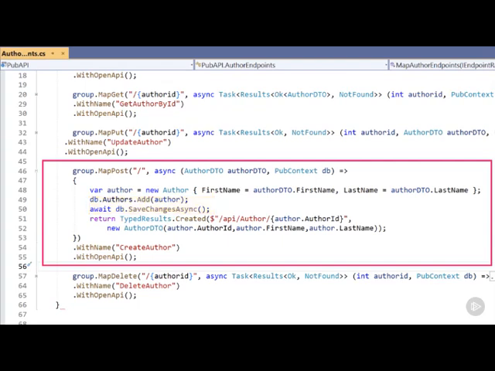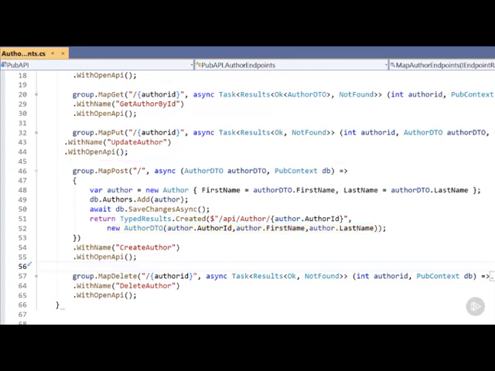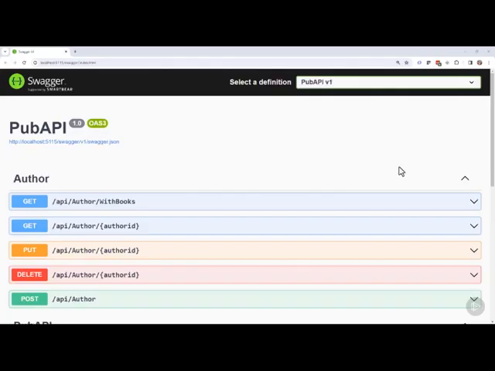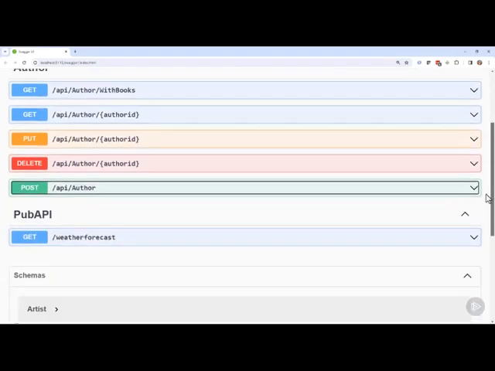The endpoint was originally returning that author, but again, we want to return a DTO. So I'll create a DTO from the author data, including that newly generated author ID. Like the other responses we saw, this one is returning an HTTP typed result. This time it's created, which aligns with the HTTP 201 code. The first parameter of that result will go into the response header, and the second, the author DTO, will become the JSON result. I'll go ahead and get the API running, and here's Swagger showing us all the methods.